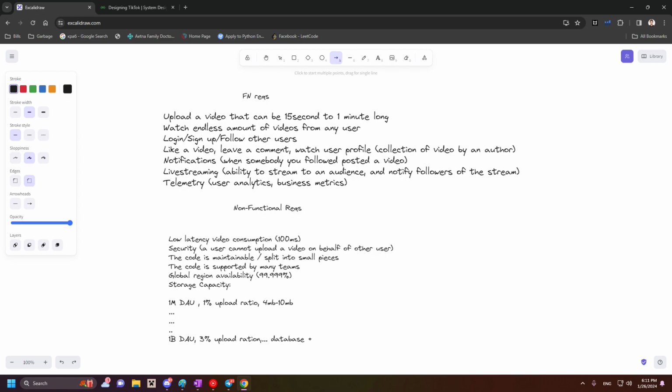Also, the global region availability. What you mean to say is, if a user uploads somewhere in the USA, that video should be available to everyone all around the globe? Not exactly. Global availability means that we have content delivery networks (CDNs) deployed all over the world, and the app should be available in all regions.